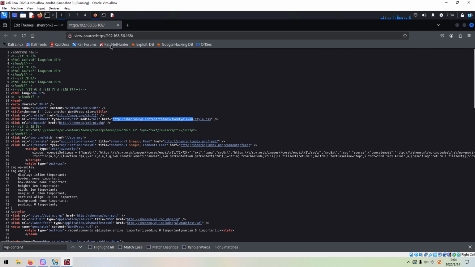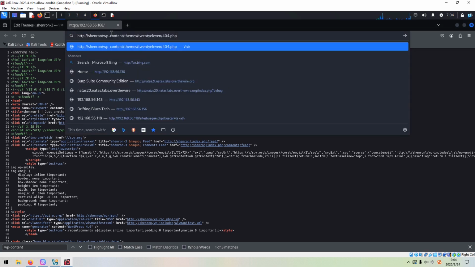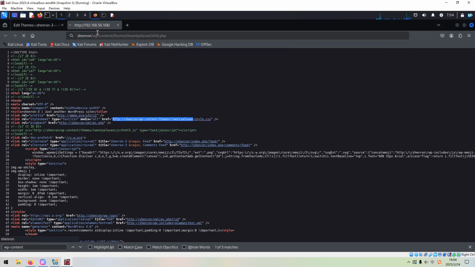Okay, so now we can copy and paste it over here, and we want to access the 404.php file. Okay, and this file is located under this directory, the specific theme. We can copy and we can press enter. It looks like it's working fine.